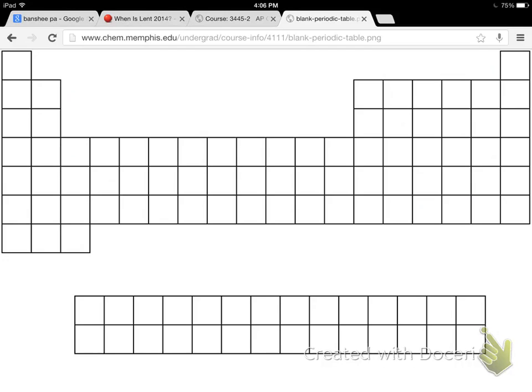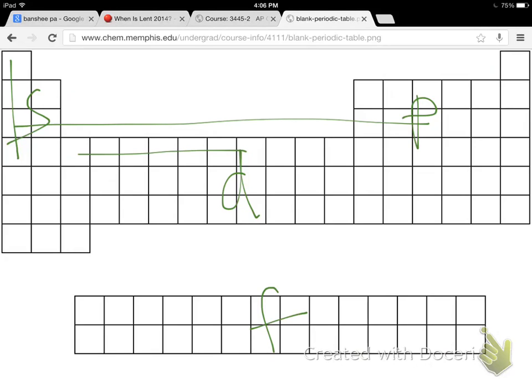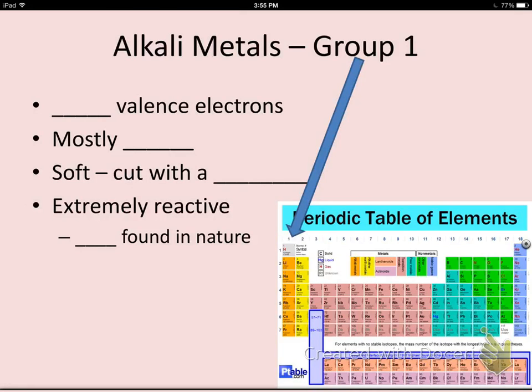Okay, so here's a skeleton of the periodic table that shows how everything is lined up, and you can see the groups in the vertical columns and the periods in the horizontal rows, and you can identify the S, the P, the D, and the F block that we learned about during the electron section. And then, of course, we have the alkali metals. We're going to talk about each of these groups. If you would like to write them in on that table, you can do that.